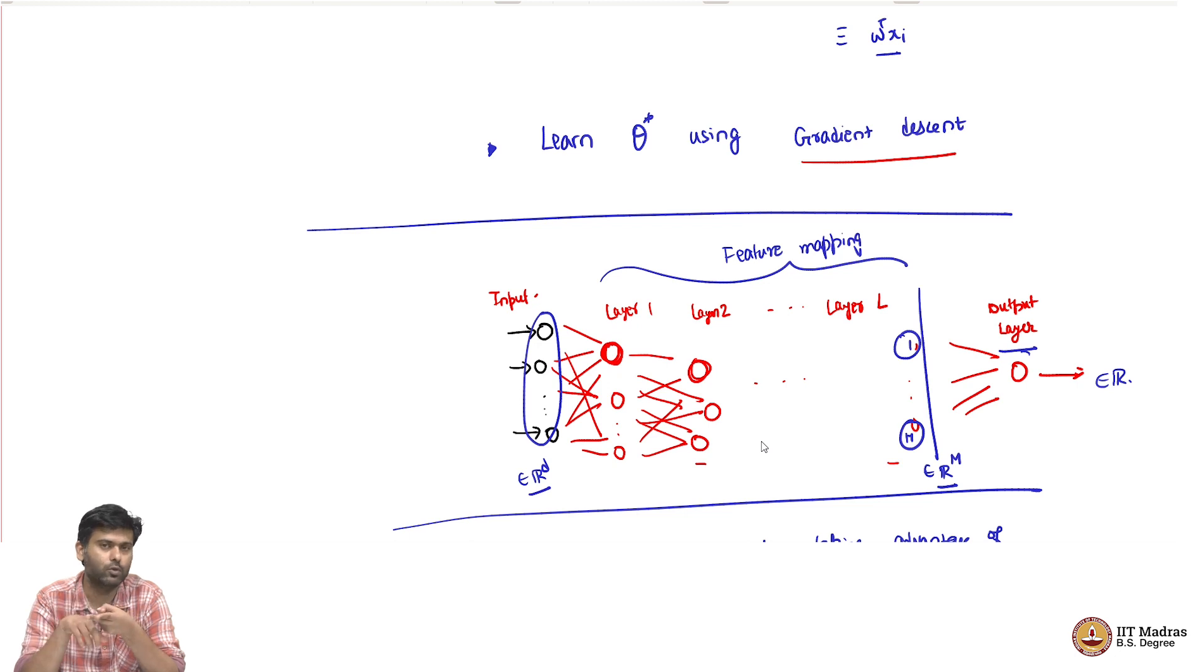We did not look at self-supervised learning, which is another variant especially in a deep learning context when the data is scarce, you can create new data from existing data using self-supervision techniques. That is something we did not cover with respect to paradigms. We also did not cover sequential decision making, which hopefully at some point will be a separate course itself. The problem is very similar, just that here we always start with the assumption that I have x1, y1 till xn, yn.